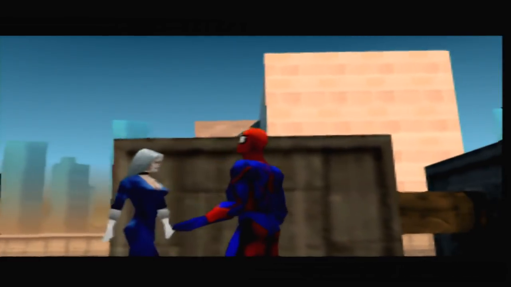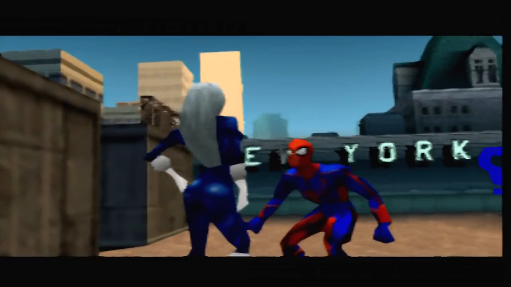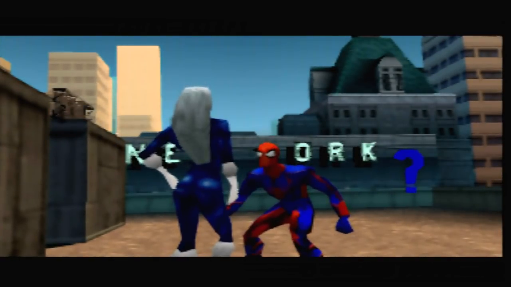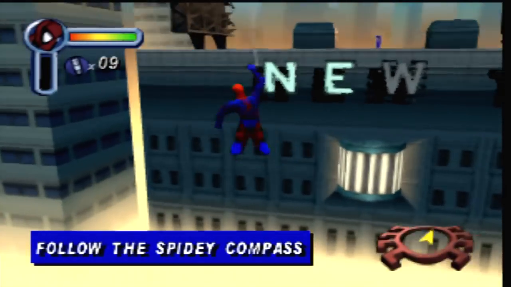Hey, Spider. Hey, Black Cat, what's going on? I know there's been some trouble, but the bank's being robbed, and they've got hostages. Use your Spidey compass to get to the bank quickly. Thanks, Cat.